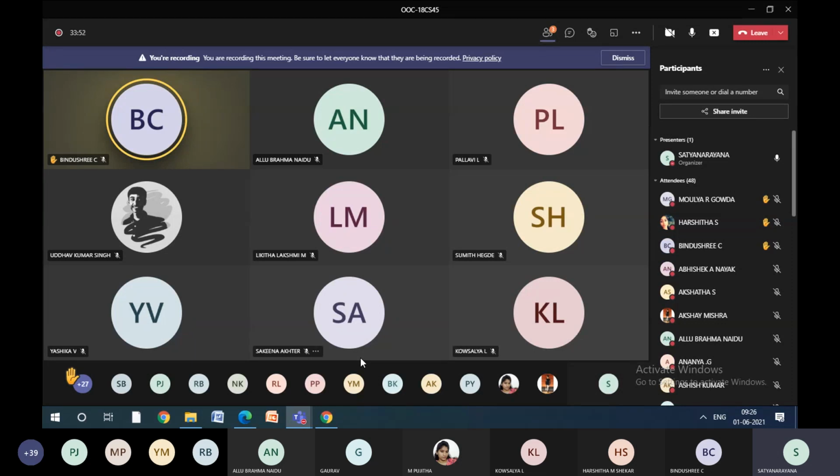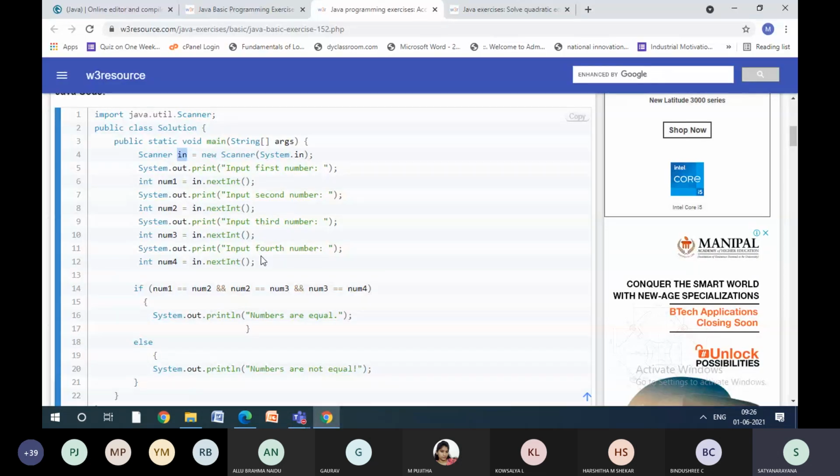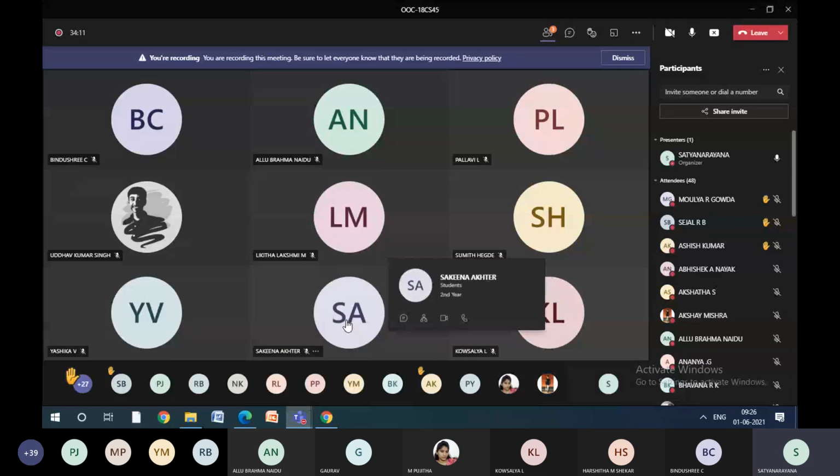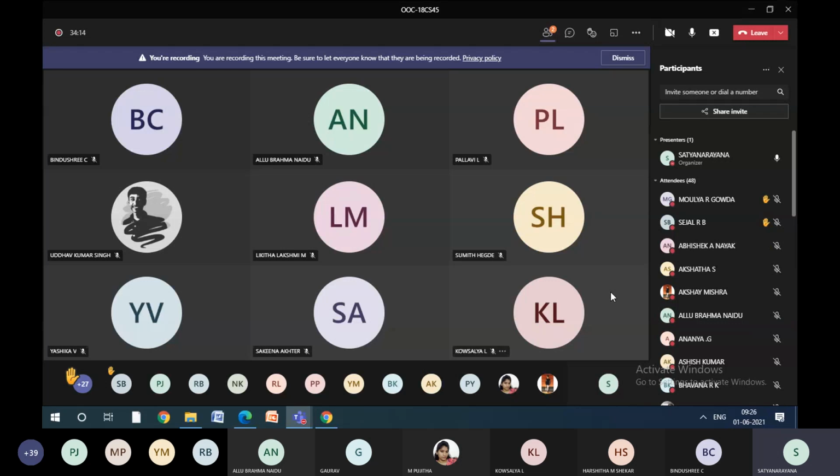But one thing you should understand is, without forgetting, you need to write this statement. If you don't write it, we are going to get into trouble. What is the trouble? We are going to get the error: scanner reference is not defined, or scanner object is not defined. Some error you are going to get. All right. So most of you understood.